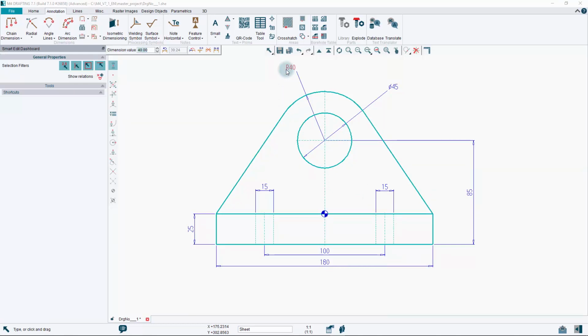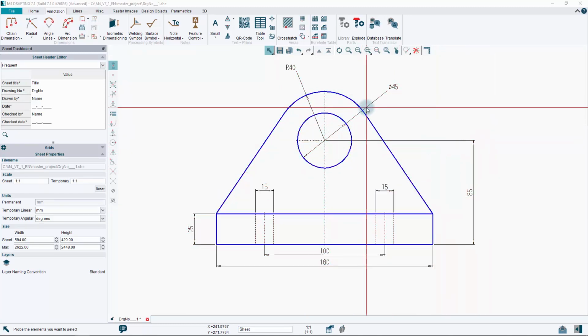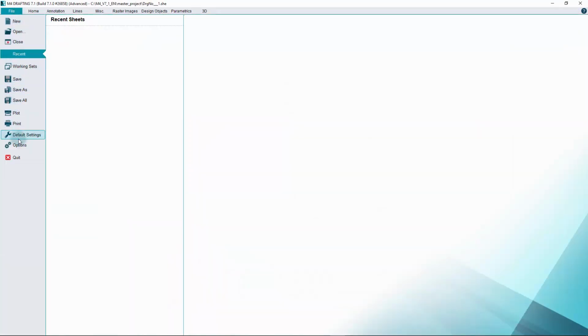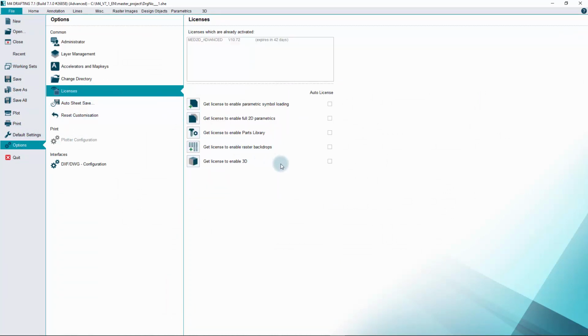I drop the tool and we get a completely new drawing. Completely redone and perfectly aligned, just as we need it. In the next step I would like to show how this can also be done with the help of the Parametrics module. That is, with the possibility of parameterizing individual drawings. To do this, I first have to activate it accordingly.